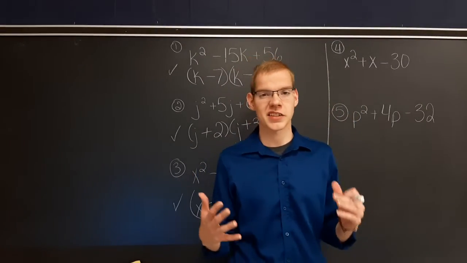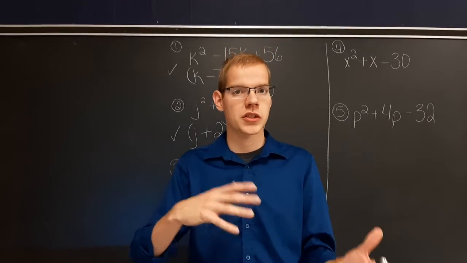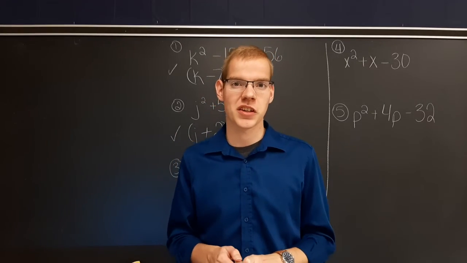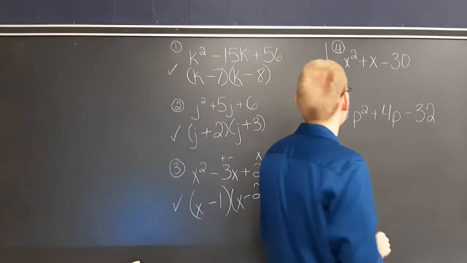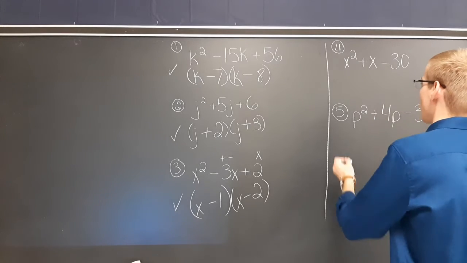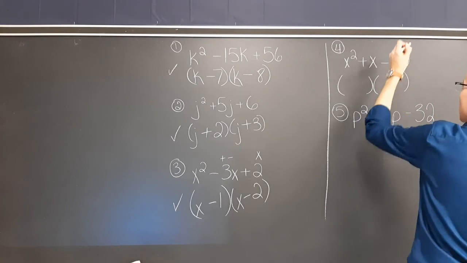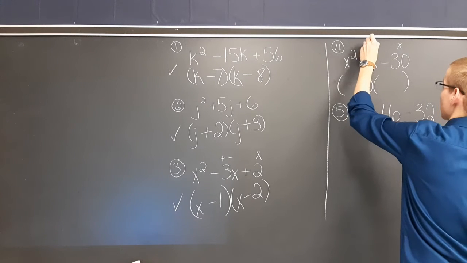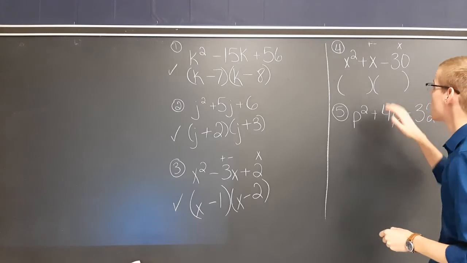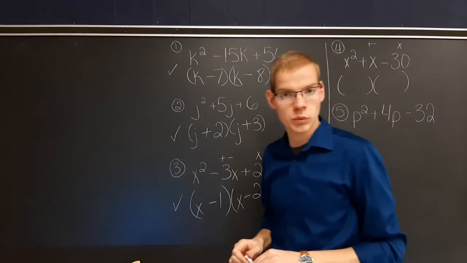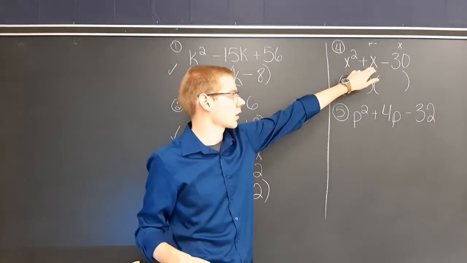So this has a lot to do with just trial and error. Try to brainstorm which ones work together in multiplication, which ones work together in addition and subtraction, and are they coherent? So let's do this one. Two sets of parentheses, two numbers multiply to get that, added or subtracted to get 1. So what two numbers can we multiply to get 30? So 30 and 1, but that doesn't work to get a 1 here.